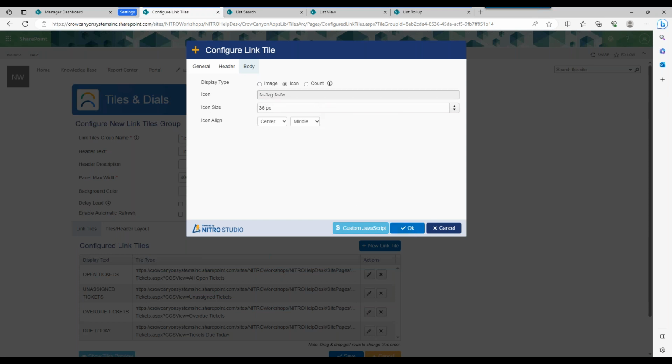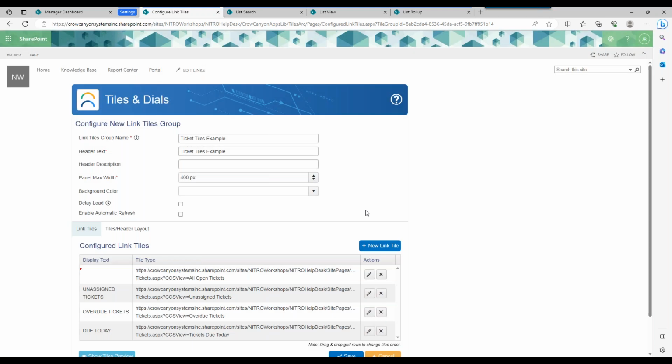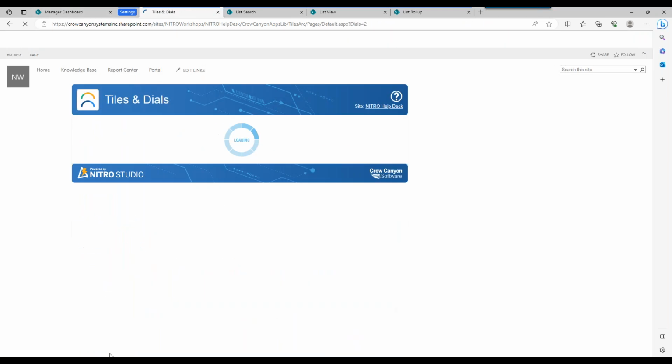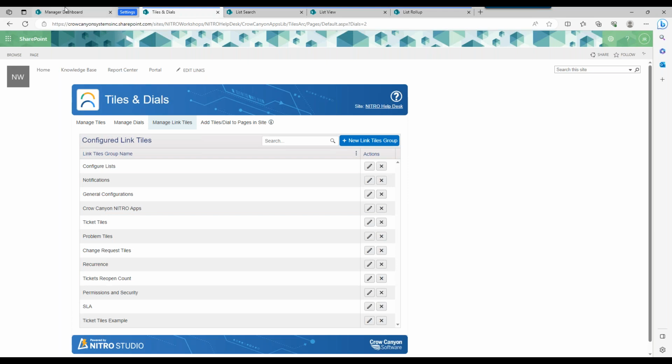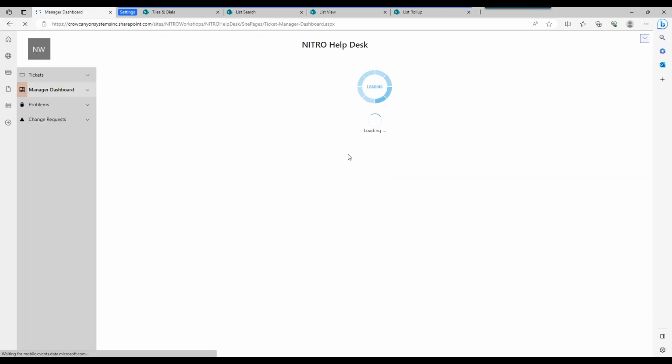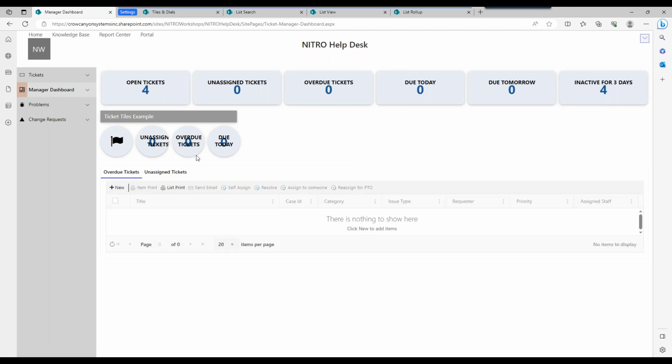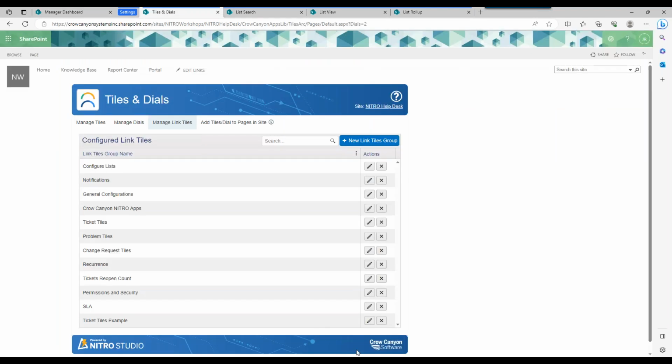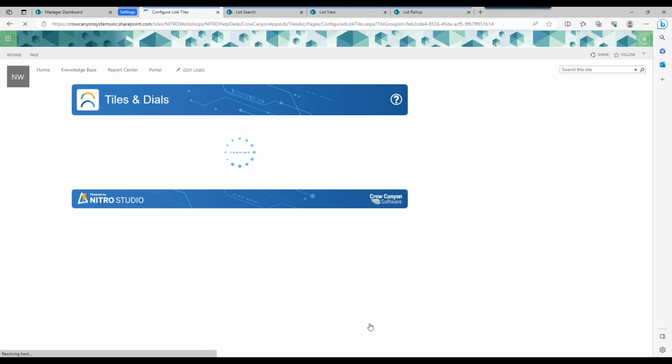We'll do a flag, and we'll center middle. And we're probably going to have to change the size too, but I'm going to leave it at 36 for now. Again, we can come back and play around with this. I'm going to save those settings. There's also a preview option over here, but I like seeing it on the page itself, because sometimes the preview is going to look a little different than what you get on the actual page. And you see, now you get a look that's like this. That's actually pretty cool. I like that. So you can have that same setting across the board for all the other tiles in there as well.